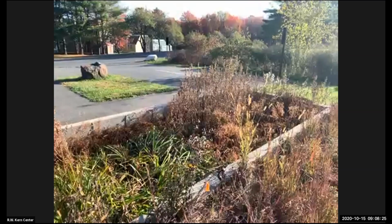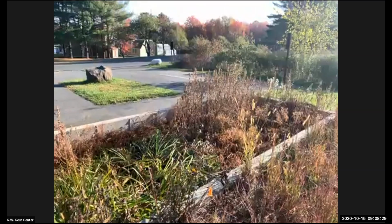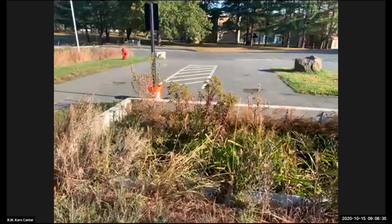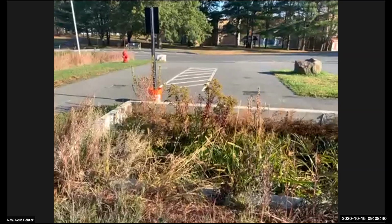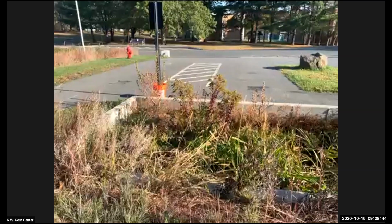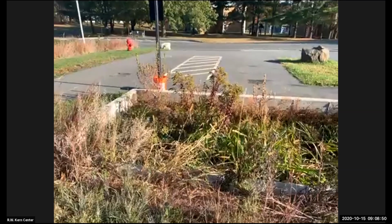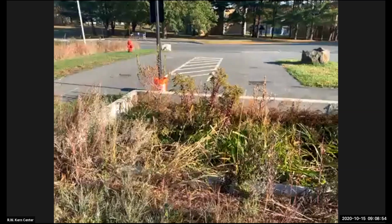You may have noticed that Sarah mentioned there's a cafe in this building, which we're going to tell a couple of stories about as we talk about some of the operational challenges in a minute or two. But it turns out that from a wastewater perspective, coffee is disgusting. And that's okay. I have a cup full of it right here because it's great in our bodies. But once we release it, it becomes really potent wastewater. And not just that, but it has a lot of nitrogen in it. And nitrogen is a tricky thing to get out of the wastewater.